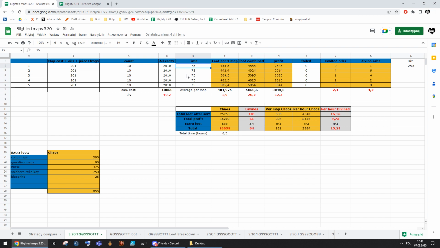But with, let's say, early on in the league and picking up a lot of items, it's around 75, and it makes, without the lucky drops, a little bit under 10 divines per hour. However, when we add the Voidborn Reliquary keys and maps, etc., it's above 10 divines per hour. And this does not include the fractured items, like the jewelry you could additionally pick. If you pick normal jewelry or identify fractured items, it will change, so I'm not sure how those numbers will change.